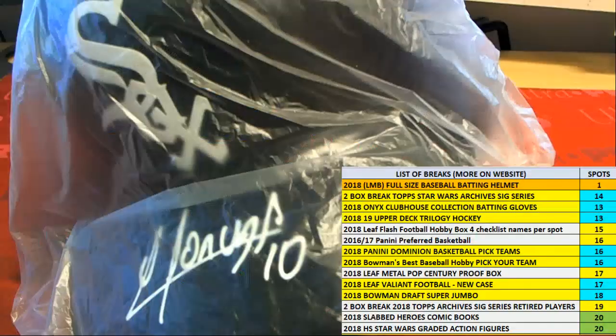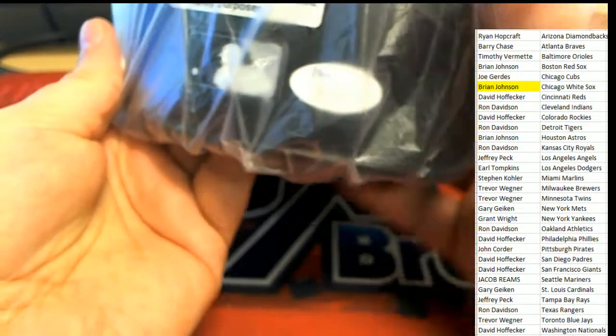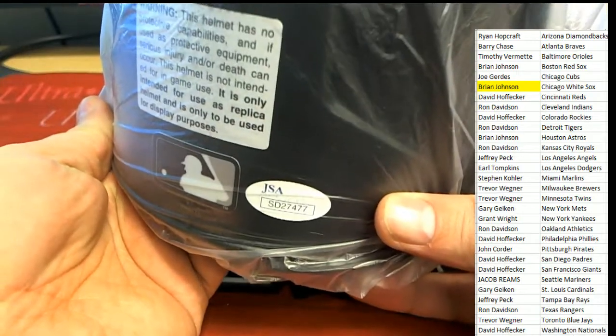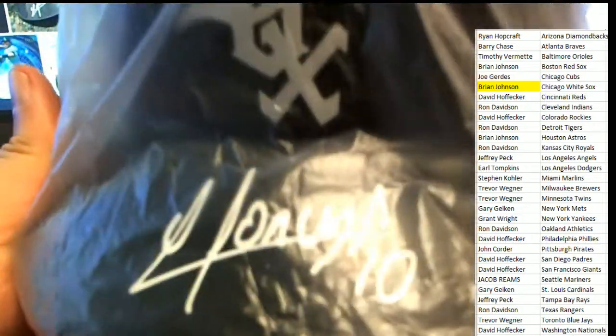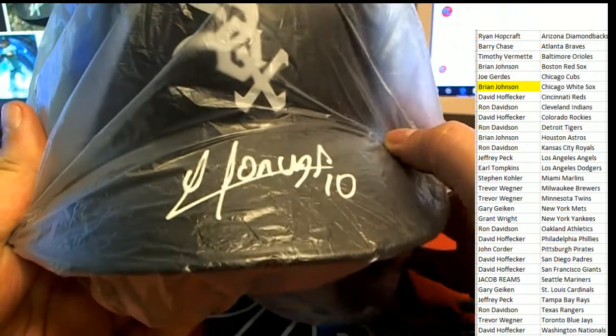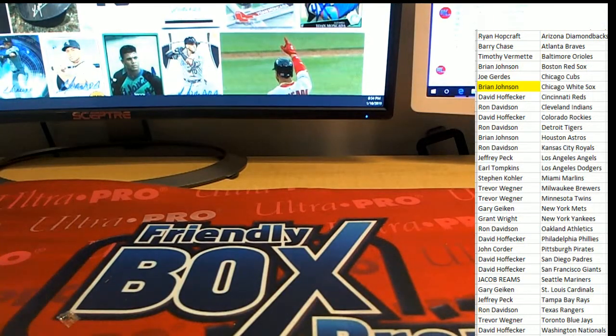Congratulations Brian Jay, nice hit in the box break! He's an up-and-comer — he just gets better and better. It's a beautiful helmet; you can see the logo back here. It's JSA certified, very nice-looking helmet. It's got the breather holes — just a beautiful piece right here, a real collector's item. And I like the white ink, it really stands out on the brim of the helmet. Yeah Brian, that's pretty cool. Nice hit!